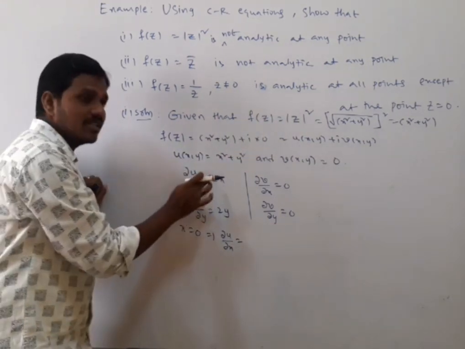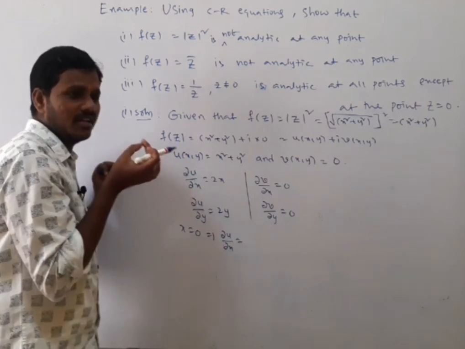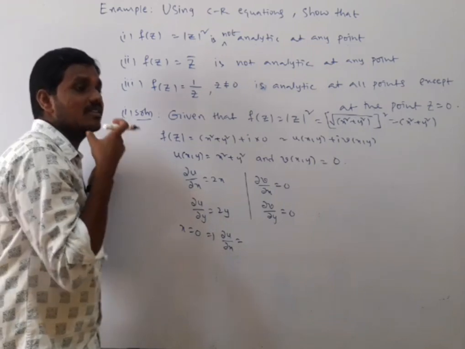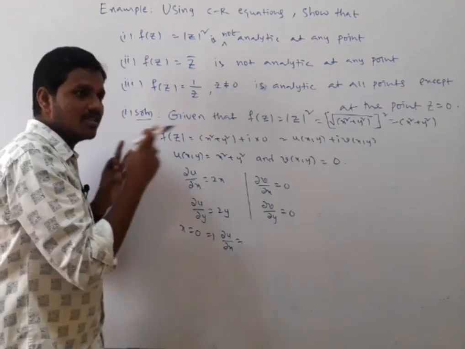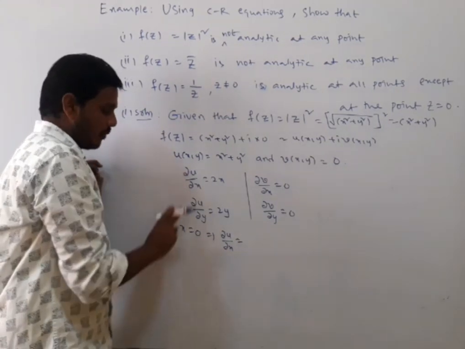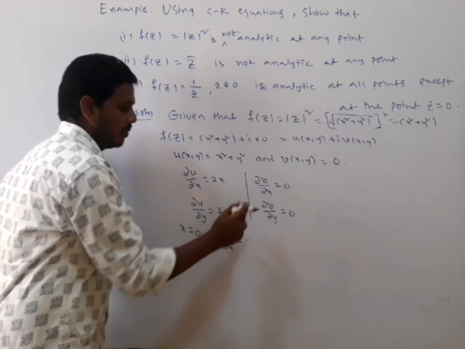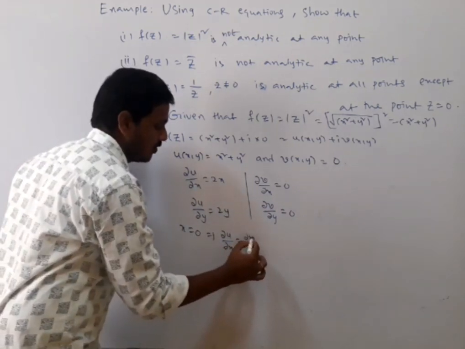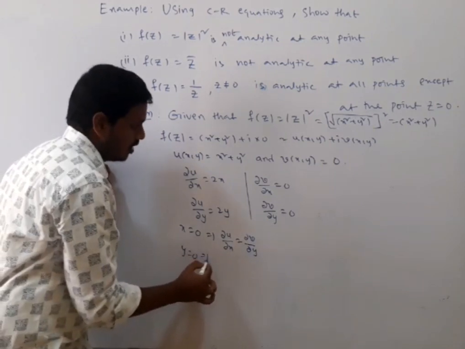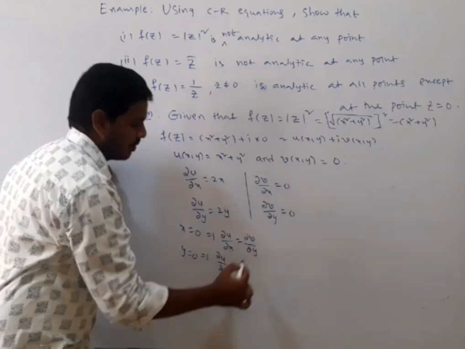But if I take (x, y) = (0, 0), I have some confidence, that means there is a possibility. I'm trying to check whether there is any possibility for the function f(z) to be analytic at z = 0. In that sense, if x = 0, ∂u/∂x is equal to 0, and ∂u/∂x = ∂v/∂y. Very good. Next, if y = 0, ∂u/∂y is 0, which equals −∂v/∂x.